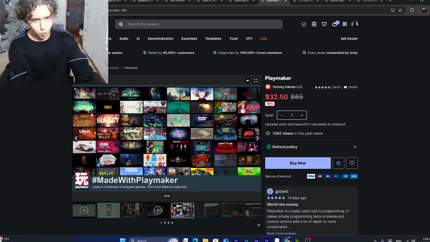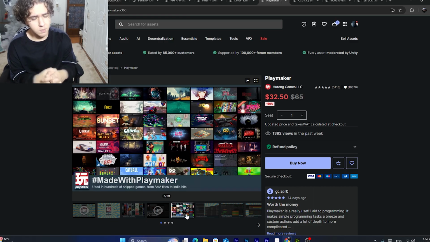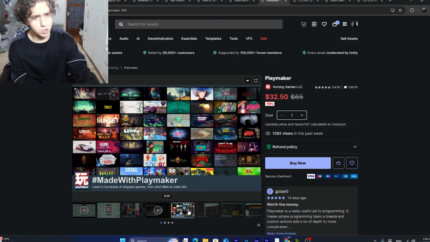Again, even Hollow Knight, I guess, used it. Many great games use that. But again, it's not for everyone. Many people like to code stuff or have everything coded already like ourselves. But I would recommend Playmaker if you hate making simple codes or codes for everything. It's a very great tool for that matter, especially if you're more into the art side of game development.